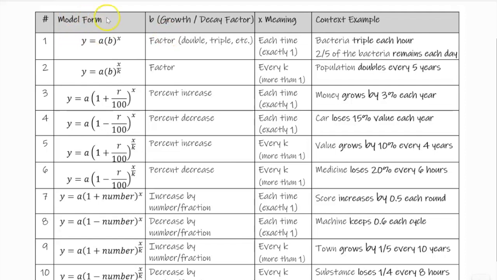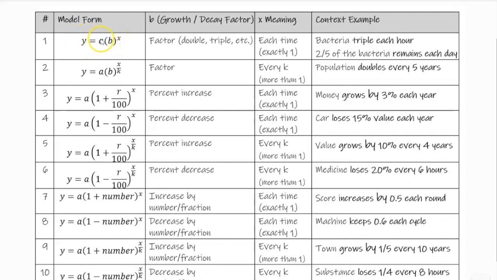All right, so now that we've taken care of contextual problems, I'm just going to help you organize your thoughts by going over this summary page. So I'm going to call this number 1, 2, 3, and 4, although nobody calls them that. This is the model form. You remember everything is y equals ab^x. Let's quickly go over what that is.